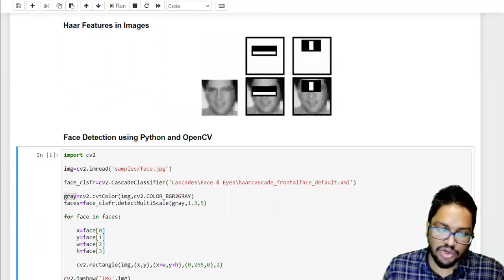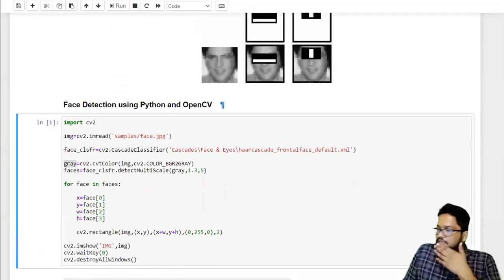Therefore, it's okay to convert it from color, but what happens when you are going to detect fruits? Is color going to matter? Let's say apple, orange, guava. Yes, definitely. Otherwise, how are we going to identify the difference between apple and orange without the color?